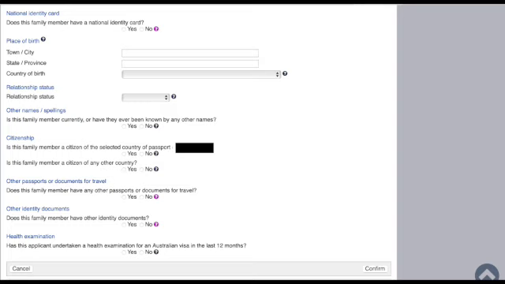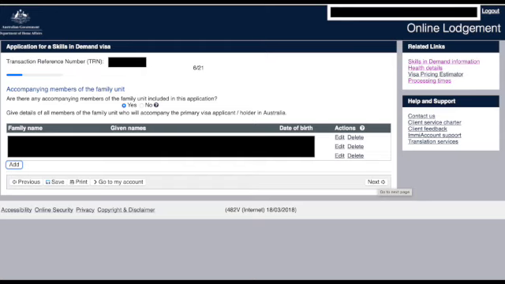Then the health examination. If the family member has other identity documents, you'll have to complete these details about that other identity document. Once we have mentioned all the required details about each and every family member, then you will be directed to a window like this where the names of each and every family member with their date of birth are mentioned. So we'll have to confirm these and go to the next step.